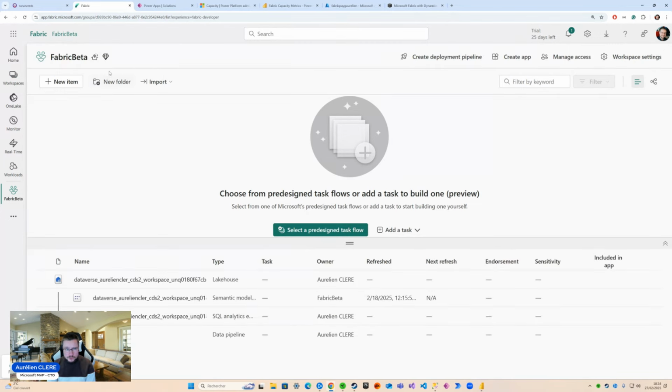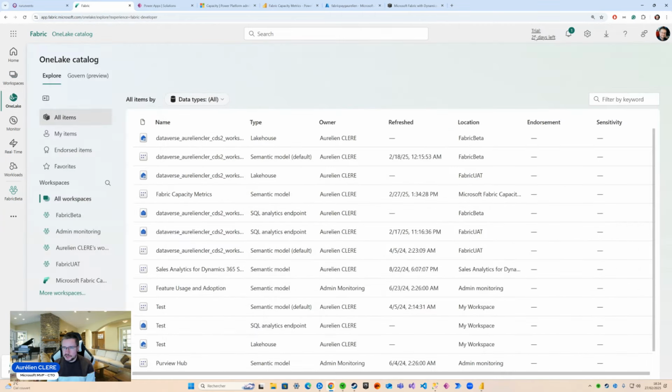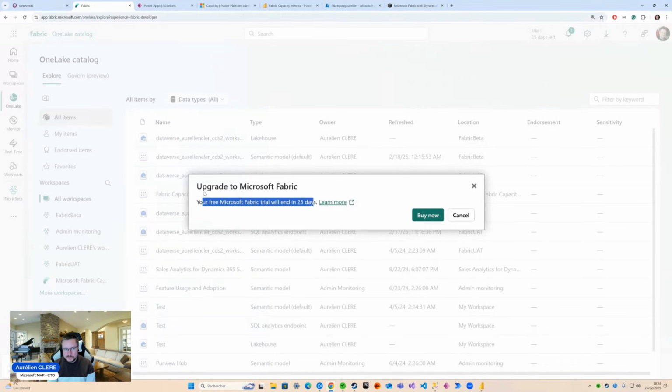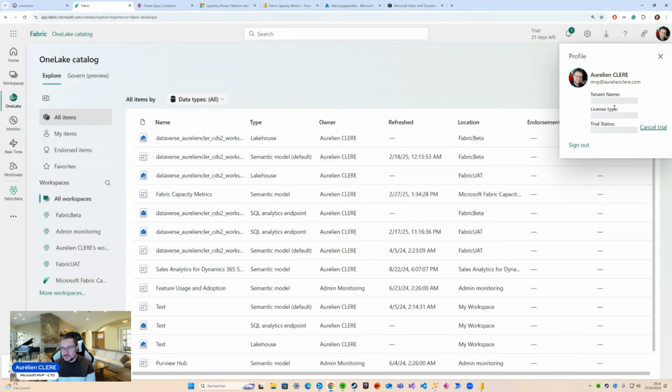And yeah, if I wanted to have a trial workspace, trial capacity, as you can see here, I am on the Fabric trial workspace. Normally I still have the option. Of course, now it's, hey, you need to buy at some point. But I think if I click on my face, I can extend my trial. I don't know at which point Microsoft will say, hey, you have still extended 3 times in a row, maybe it's time to pay.